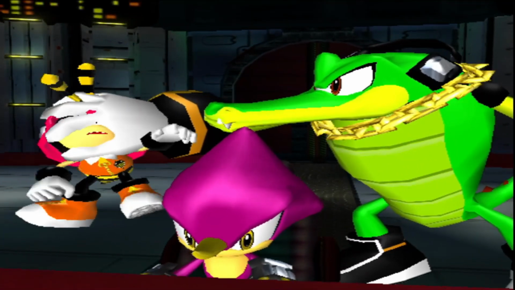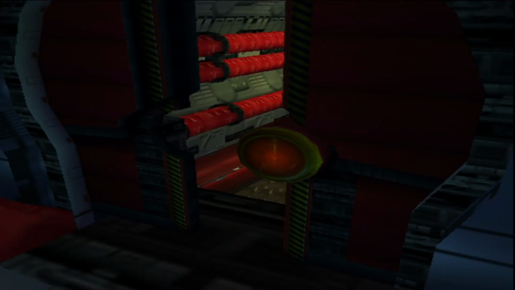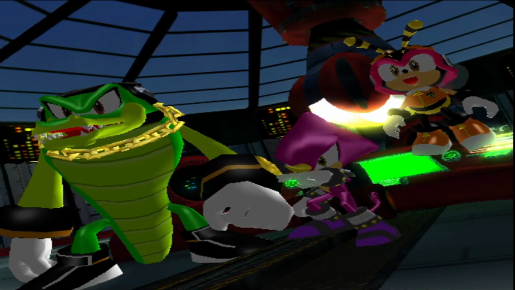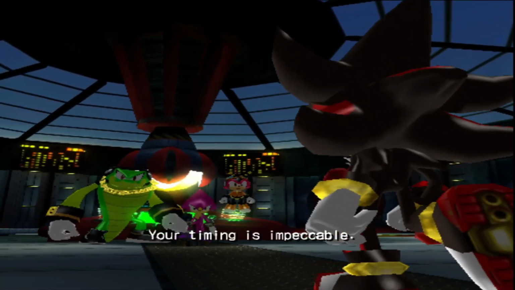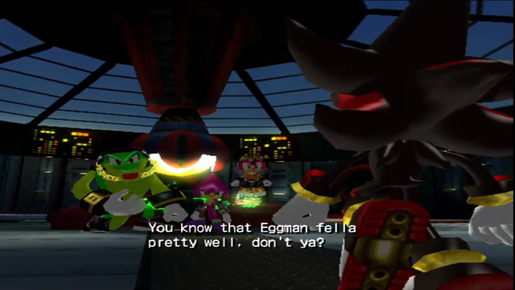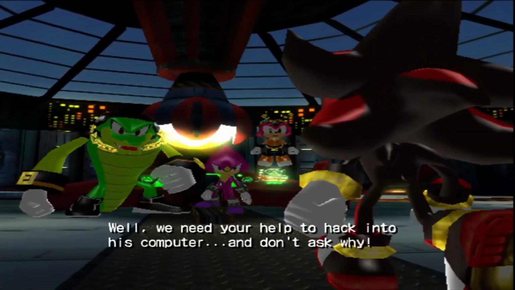If you guys have any tips, tricks, hints or strategies for this game, let me know. I know we will be coming across a boss battle pretty soon. We are going to have to fight Dr. Eggman at some point, and that's going to be somewhat of an interesting battle.